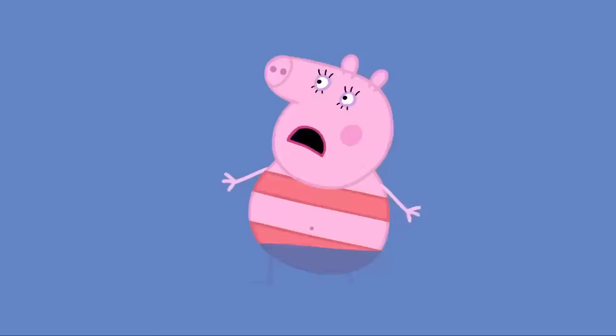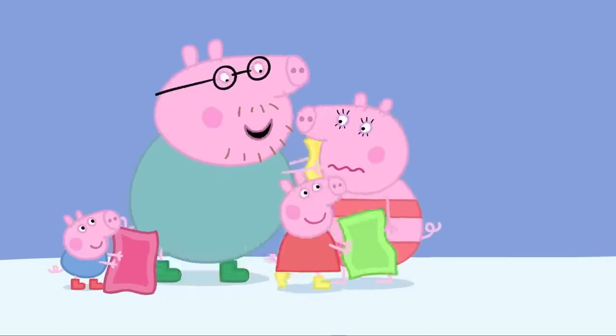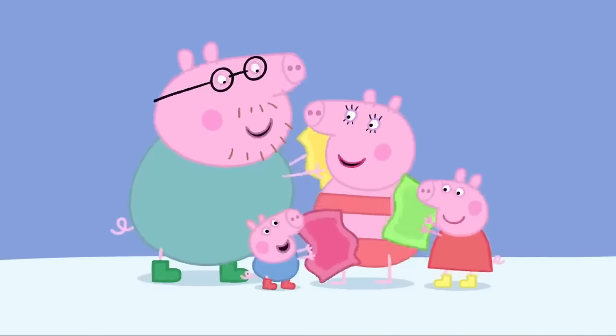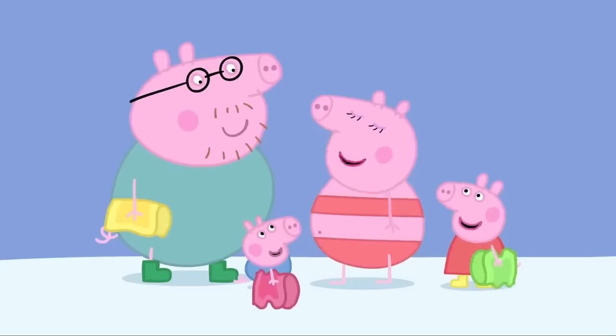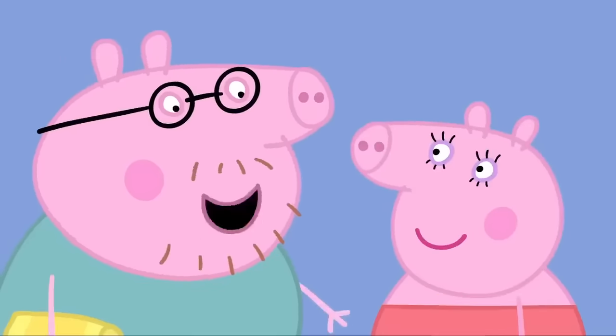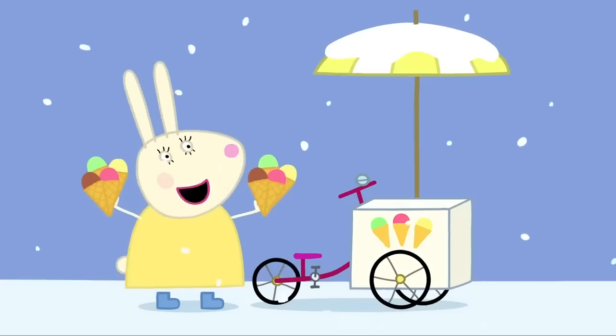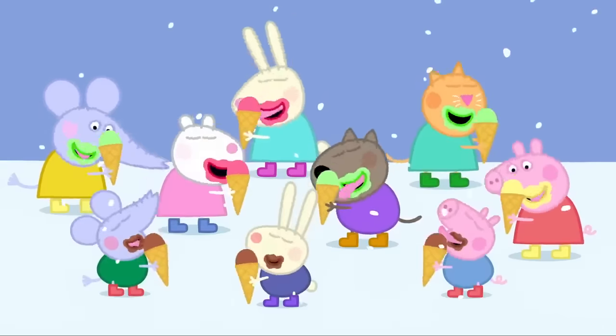Okay, I'll keep moving. Mummy Pig has run out of the sea. Let's get you dry. Peppa, George and Daddy Pig are warming Mummy Pig up by rubbing her with towels. Oh, that's better. Are you going for a swim, Daddy Pig? Maybe not today. Who wants an ice cream? Me! Everyone likes ice creams at the seaside.